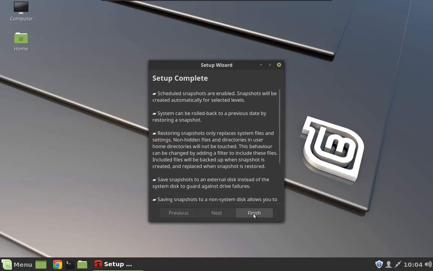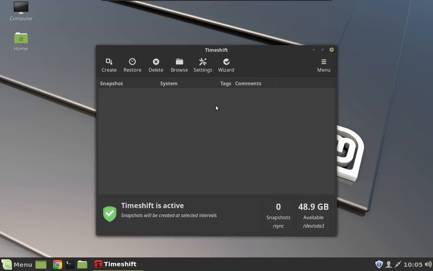And then we get some instructions here, and it kind of explains a little bit about what it's doing. And then we finish. Now we come back and we've got the system set up here. So let's go ahead and take a snapshot. And if I didn't do anything to it at all right now, I closed the program and went on about my day and kept using Linux Mint, it would take care of every bit of this in the background. It has already scheduled the jobs. They're going to run at the appropriate times.